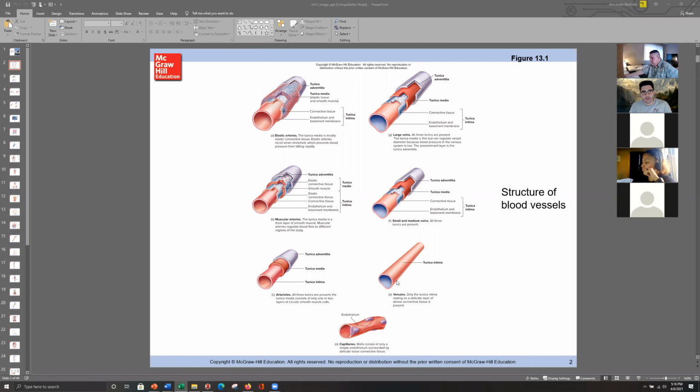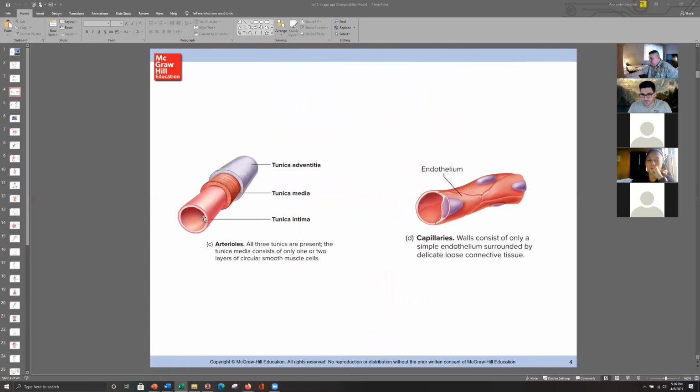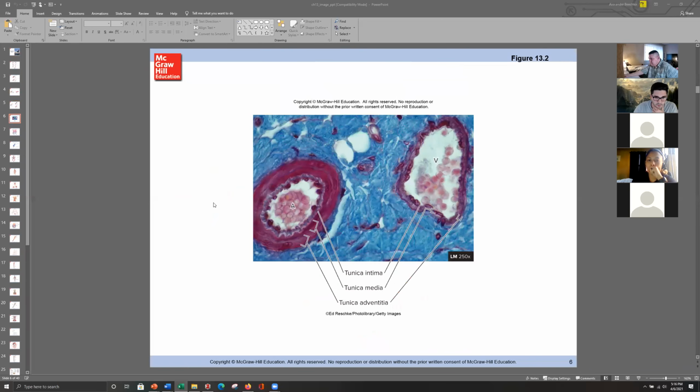So what we want to think about here is how the heck, if we're a blood cell, if we don't have any force that's pushing us through these vessels, then how the heck are we able to return to the heart if there's no pressure that's forcing us back this way, right? So something to think about as we move forward here.